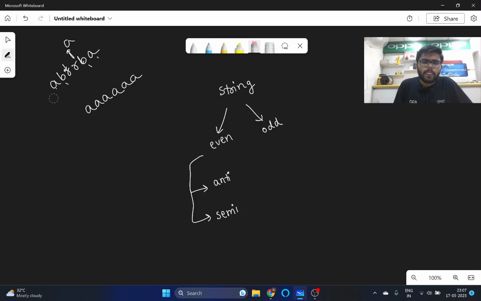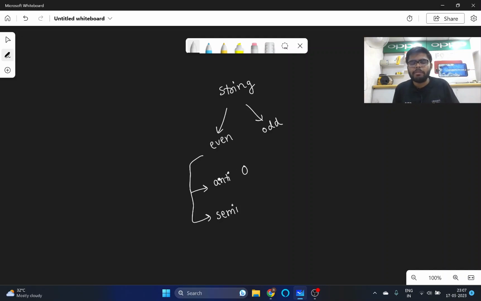So that's what you have to do for even numbers. Either the answer will be 0 if it is already anti-palindromic, or the answer would be 1 in case it is semi-palindromic. It doesn't matter if all of the characters are the same or not. But in case of odd numbers, there can be three cases. The first case, when the given string is anti-palindromic from the beginning, so you don't need to do anything, just print 0.